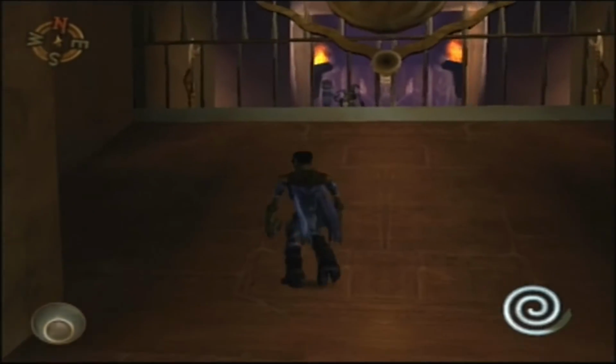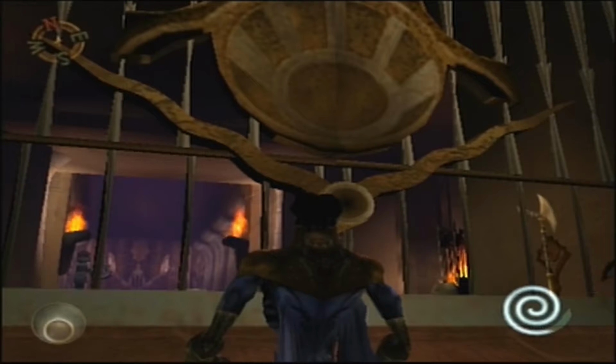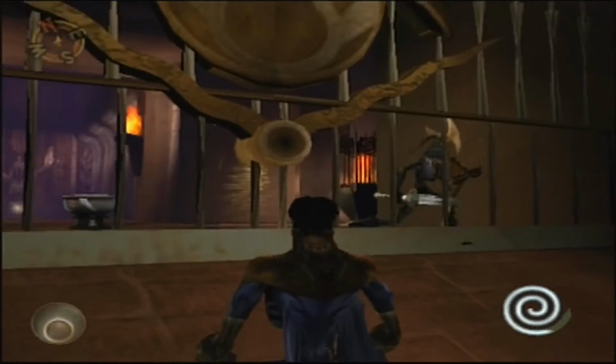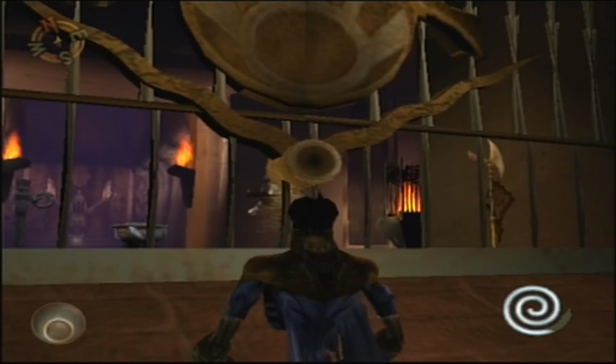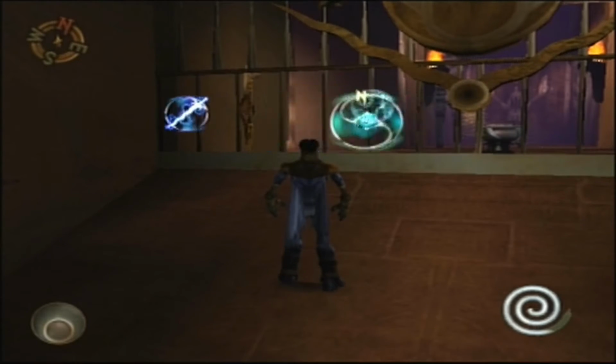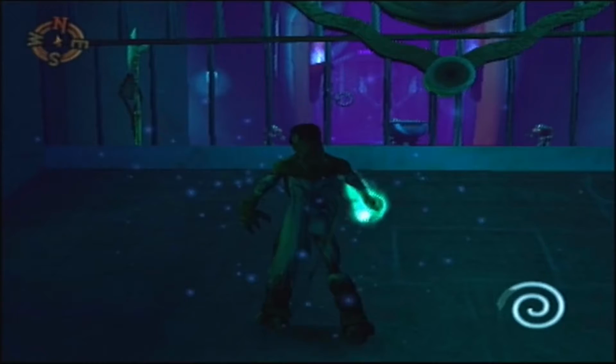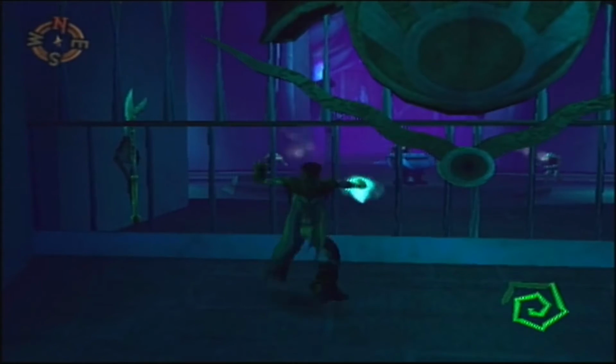So now we have this barred gate, so we cannot open this. It looks like this is something to do with light, so it does have a Reaver keyhole, but there is nothing we can do with this gate. But we can shift to spectral and then just phase through the gate.